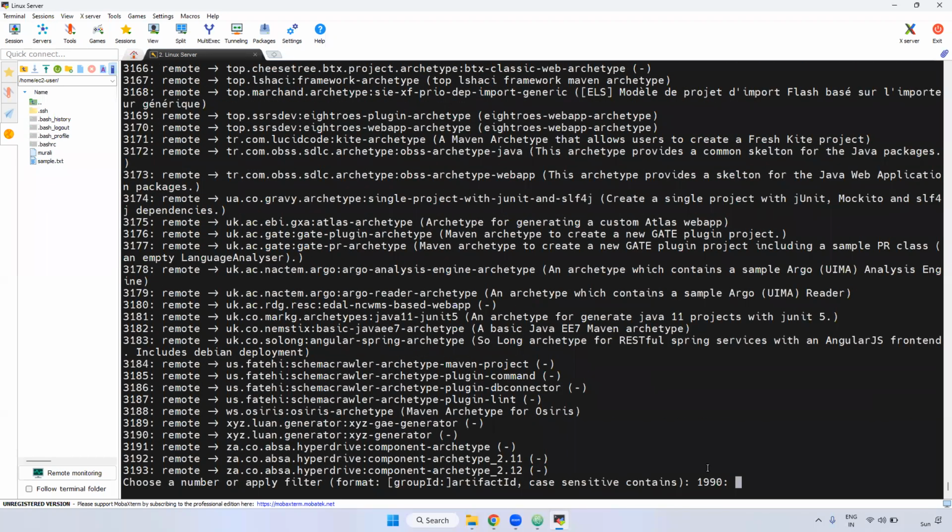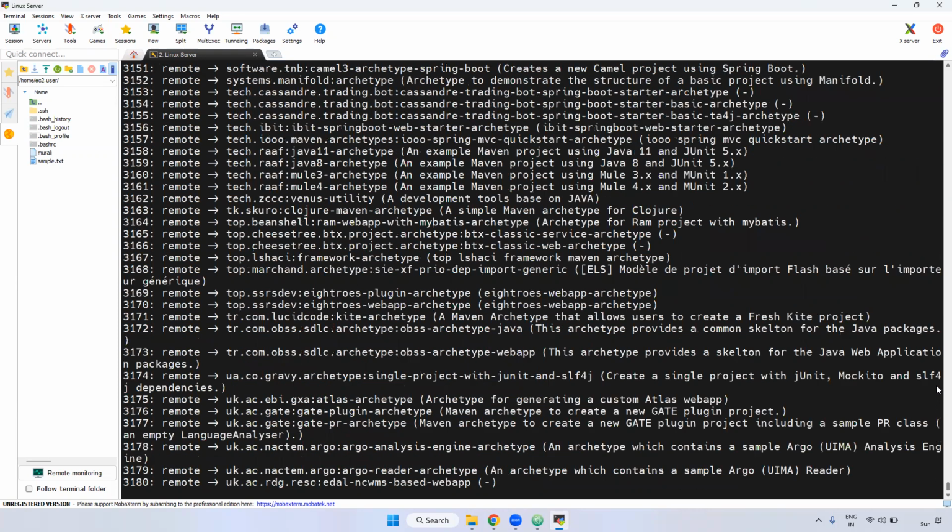If you observe here, by default it is coming 1990. 1990 means it is a Java based application, right? How about a web application? After this particular number, you have to go check 3 to 4 numbers, and you will be able to find the web application also. Remember, again I'm telling, currently I'm seeing this 1990. When you are practicing, the number may change. Okay, don't get confused.